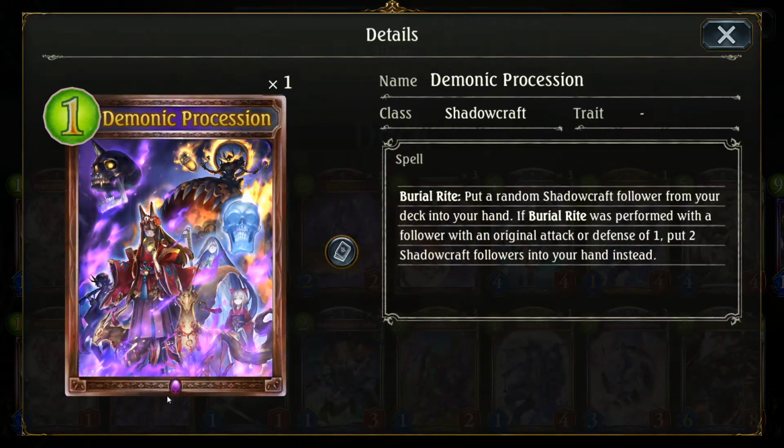Now, taking a look at Demonic Procession, 1 play point bronze spell, Burial Rite. If you don't already know, Burial Rite means you put a follower from your hand into play, then immediately destroy it after removing all effects. So Procession's effect, ideally you would be wanting to use with any one statted follower in your deck. By one statted, I'm referring to one attack or one defense followers, hence one statted, which I'll be using for the rest of this video.